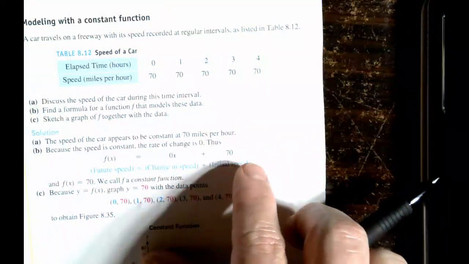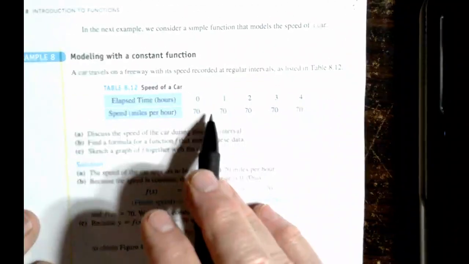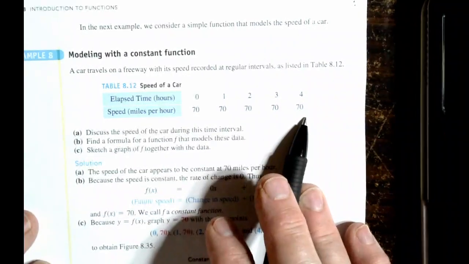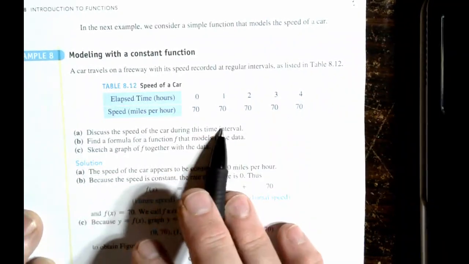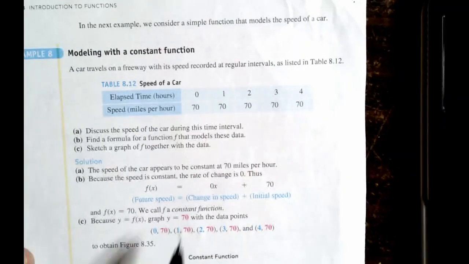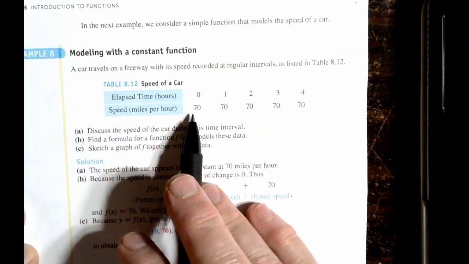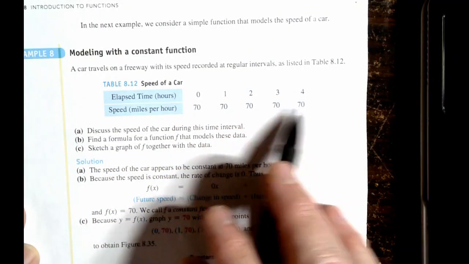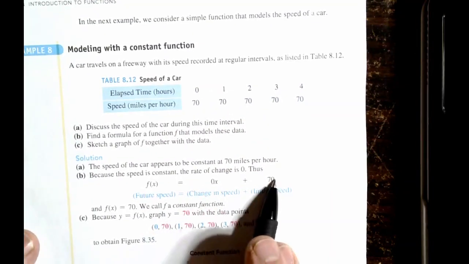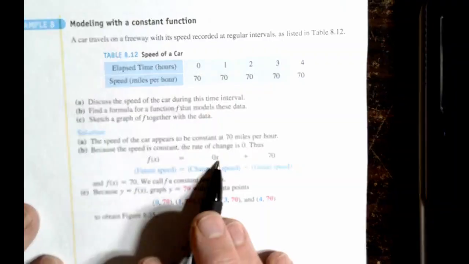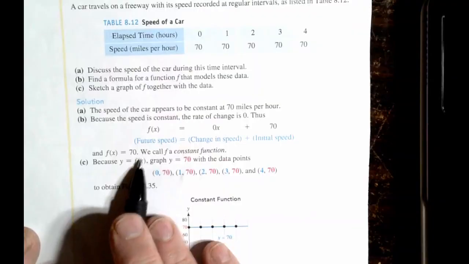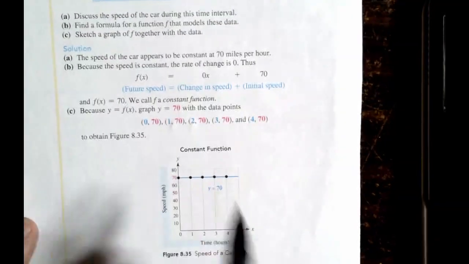Now what if you're trying to graph something that is a constant function? Meaning no matter how much time has gone by, you're still driving at 70 miles an hour each hour. Well, that's just 70, 70, 70. Okay? And your slope there is 0 because it's plus 0, plus 0, plus 0 over plus 1, plus 1, plus 1. So 0 over 1 is 0. And so 0x plus 70 is just 70. No need to write 0x because there aren't any zeros. So f of x equals 70. That's your function. And it's a constant function and it's a horizontal line.